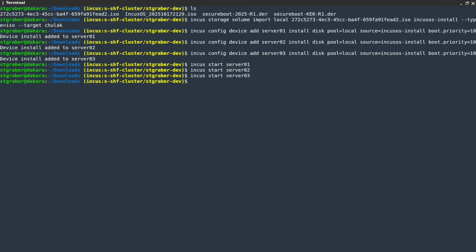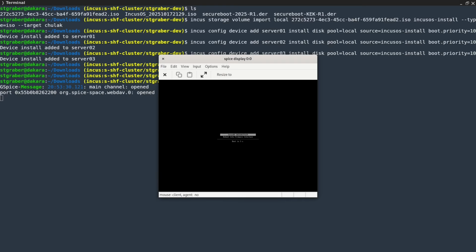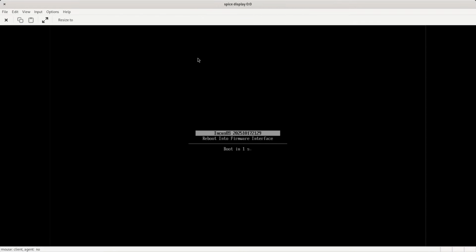And I could go in the web UI to show you what they're doing, but we can also do it directly from the CLI. So telling the CLI we want to see the VGA console of server 1. And we can see it boot right now. And just to give you a bit of an idea of the difference when the TPM works at a normal speed, it's currently doing the same hashing and it's done.